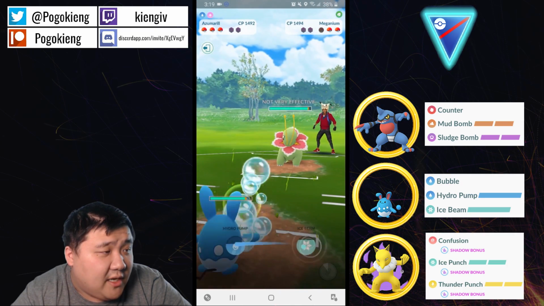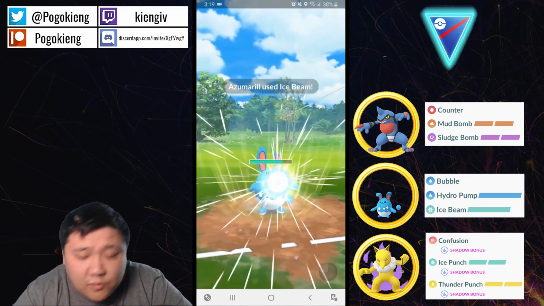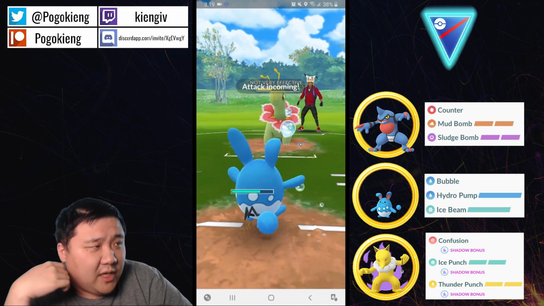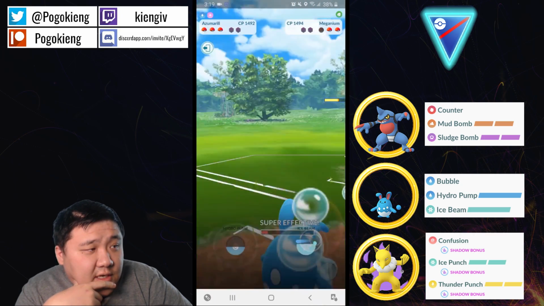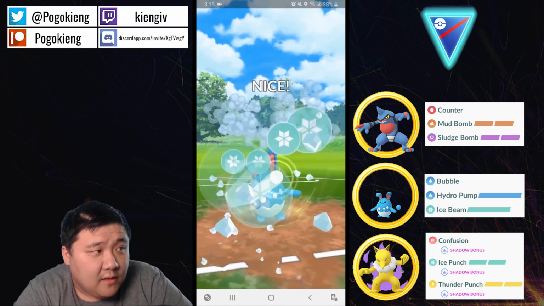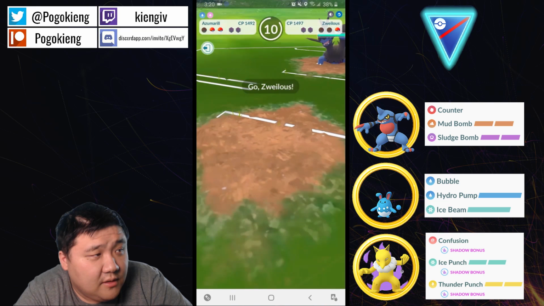They come in with Meganium. This is totally fine by me. I guess if I got farmed down, I was worried. It was a questionable play by me, to be honest. Very questionable play, but the energy advantage allowed me to actually be able to land this Ice Beam. And because I didn't take that much damage from the Dragon Breath, that's what allowed me to KO Meganium.